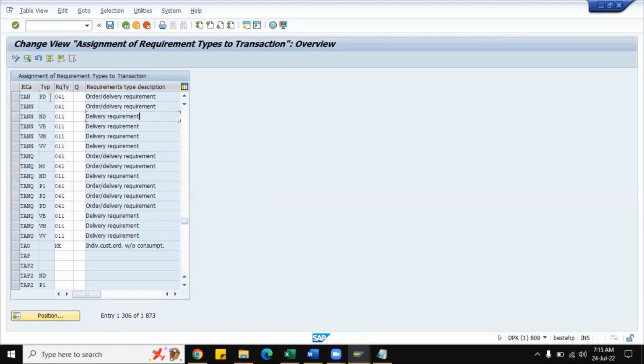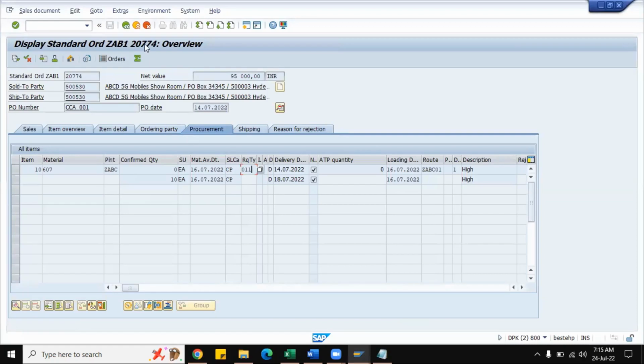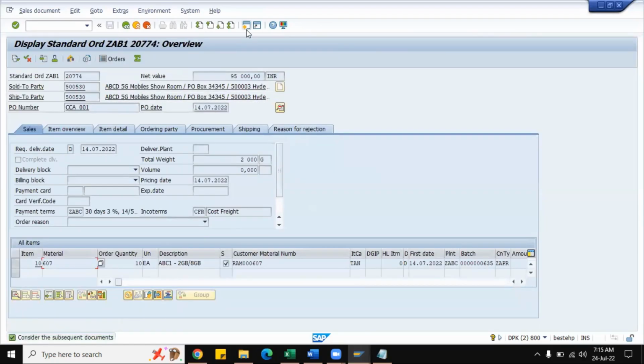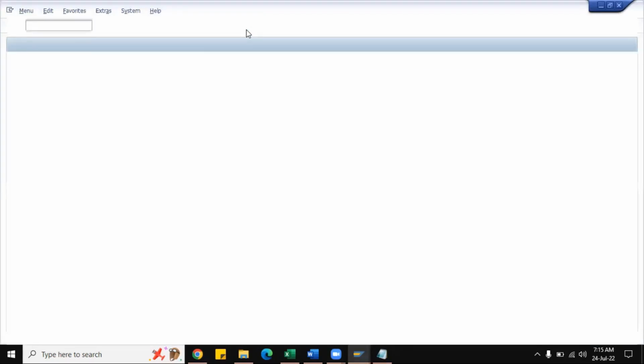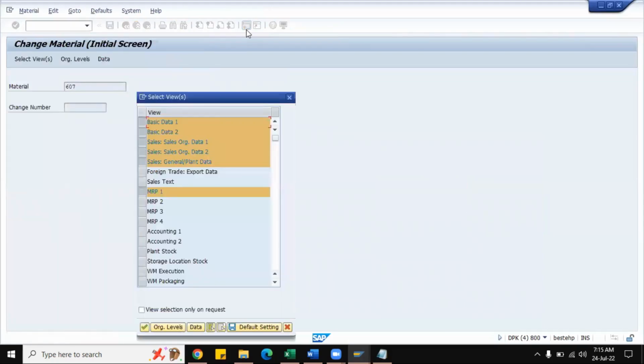If it is TAN plus PD, that is schedule and category plus PD, item category plus PD is equal to schedule and category, then the system determines 041. What I do, I will change it to PD.